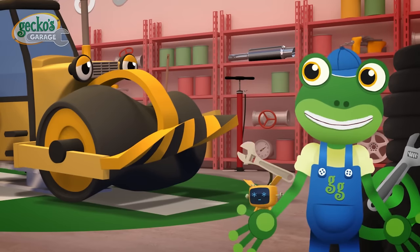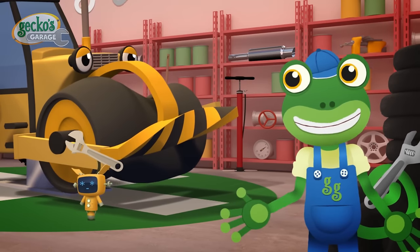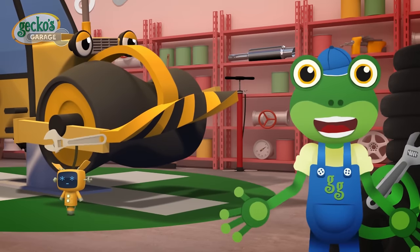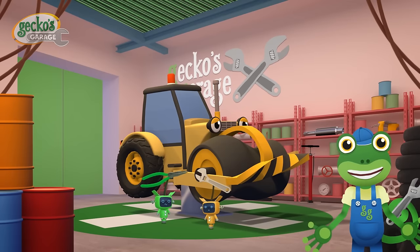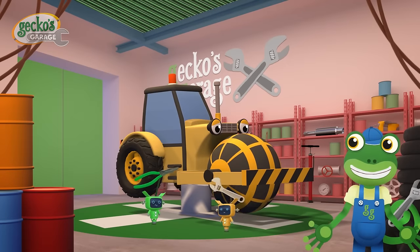Oh, Rick, what a mess you've got yourself in. Your drum's all twisted, and now it won't spin. We'll find a nice new drum just for you. Let's fix you up. There, good as new.